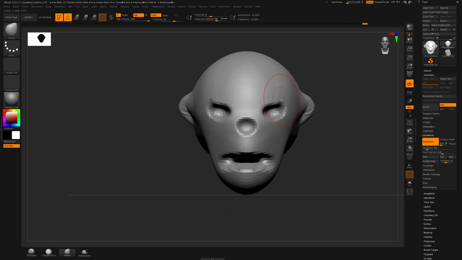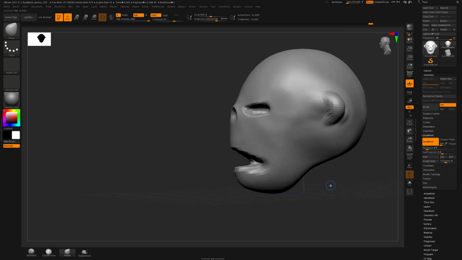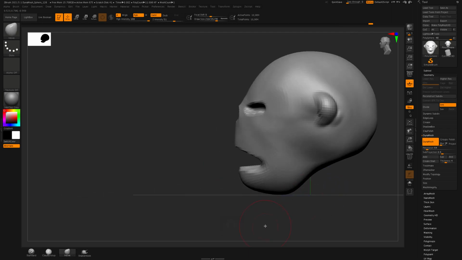Okay, now you can see I'm using the move brush to kind of build these eye sockets in a bit more. Okay, like that, and prep them for getting some spheres in there for eyes, that kind of thing. Okay. I'd also like to see a little bit more chin work going on here, but that's okay. I'm not gonna sweat that too much.